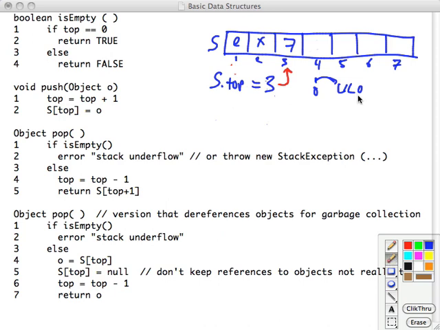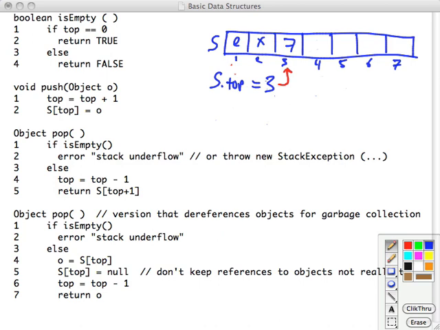When we're done with that, of course, after we return out of this procedure, this reference to the object goes away. So when the main program no longer references it either, it can be garbage collected. So that's one of those nuances about implementation of these things. A similar issue will come up in queues, and I won't do that in queues.